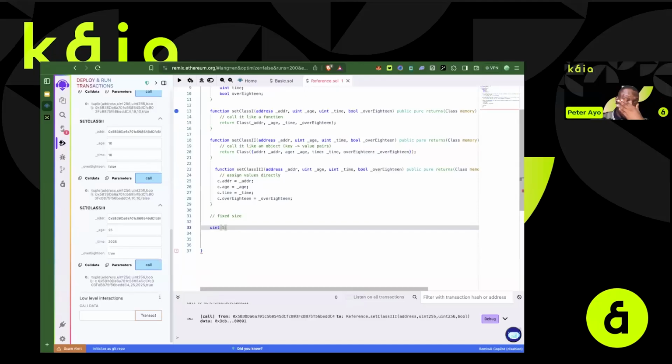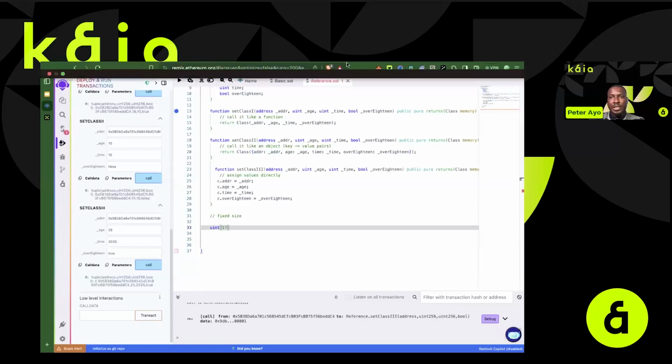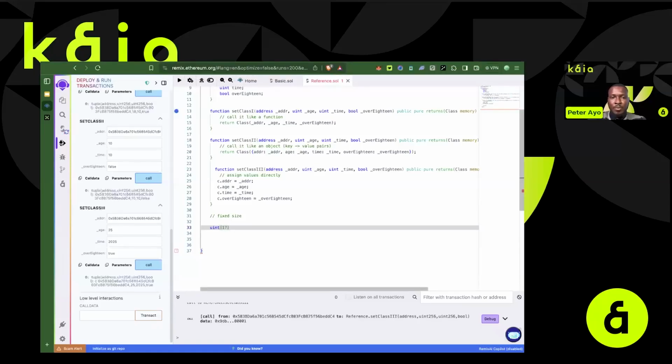In the case where you don't know how many items you are going to be pushing to your array, you can use dynamic size, right? But in the case where I'm sure that my array is going to have, take for instance, 17 participants, just like how we have on the call right now, I can set this to 17, right? Pretty much, and I'm good to go.